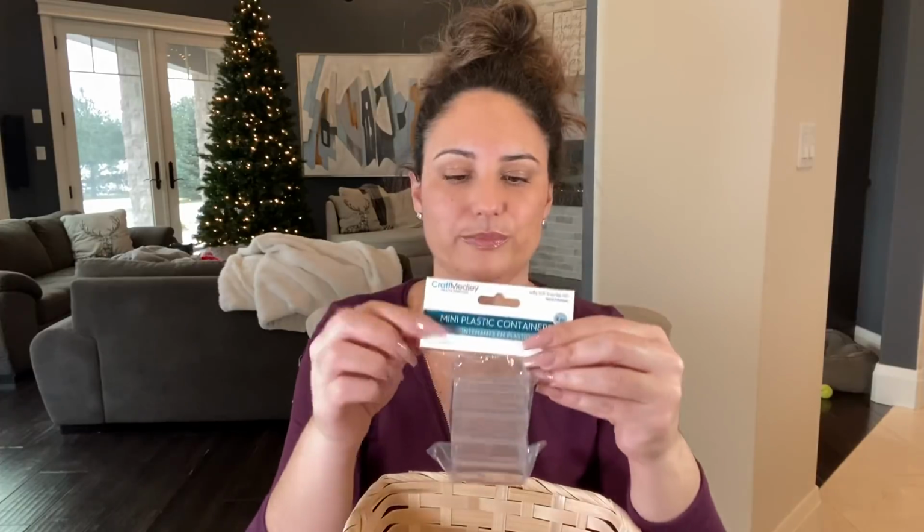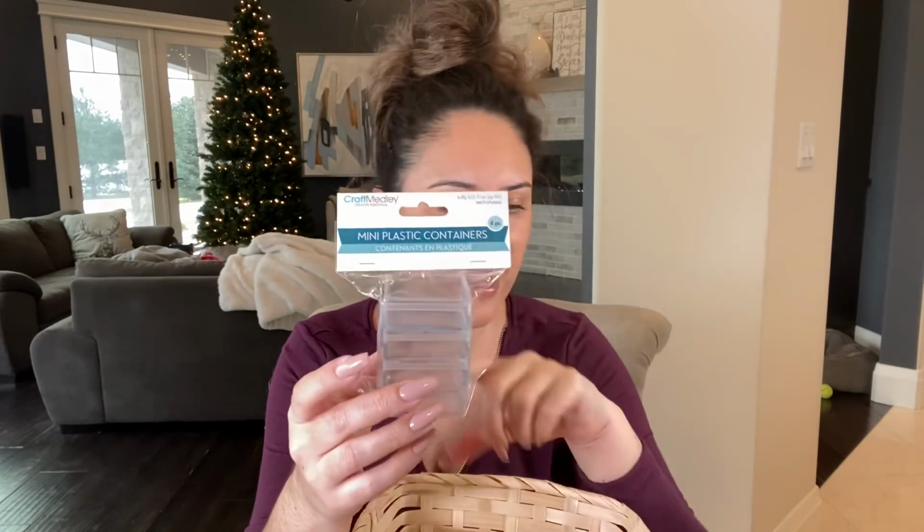All right, so these are back. I was really surprised to see them. For a very long time they weren't available. They're wonderful for craft organization if you want to put things in here like beads or little trinkets or embellishments, and sort your things in your craft room. But I actually thought they would be really cute filled with a little bit of that faux snow and a couple of those little mini trees.